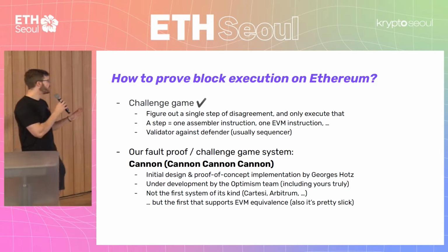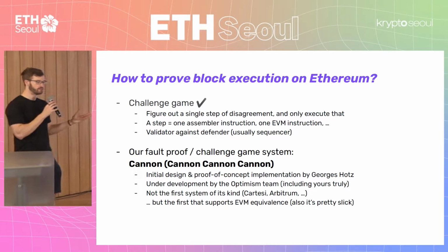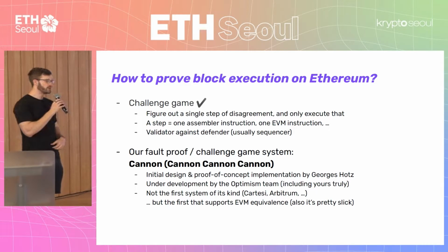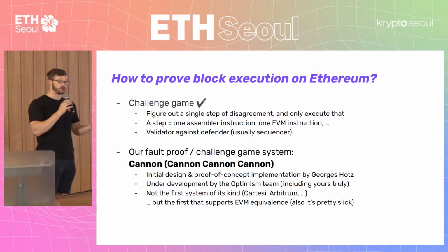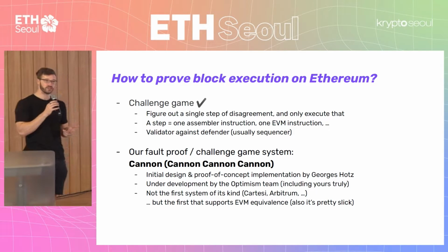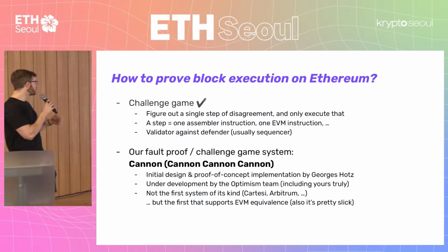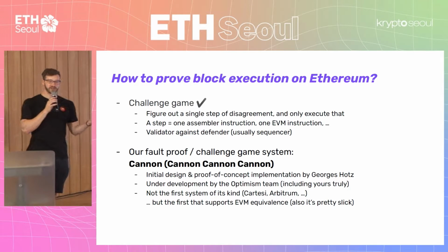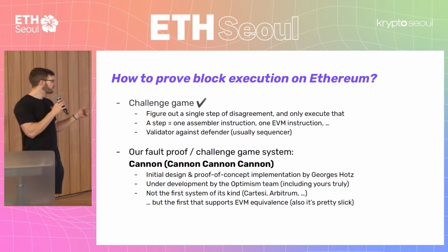Our fault-proof and challenge game system is called Cannon. It was originally designed by George Hotz, who was a very famous hacker. He was the first one to unlock the iPhone, and he also hacked one of the PlayStations. And now it's under development by Optimism, including me. It's not the first system of this kind. Cartesi does something different, Arbitrum too, and also TrueBit. So this is an idea that has been around. It's the idea of verified computation: you do off-chain computation and then you verify it on-chain.